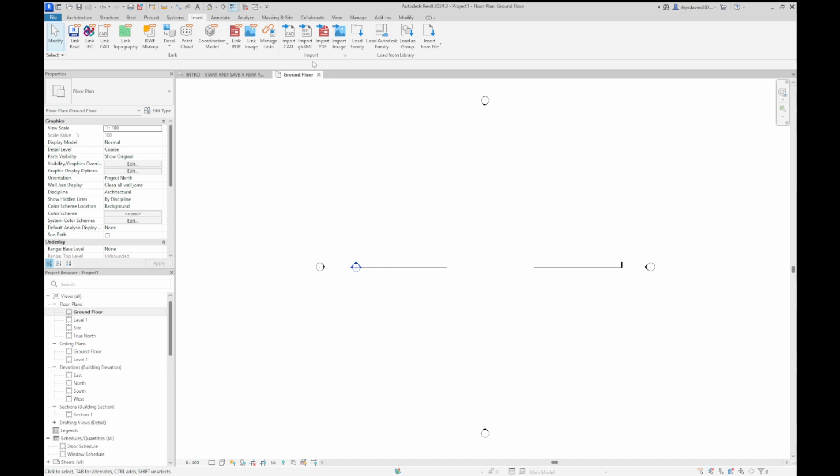The reason we're using import is because it's a small file, it's not going to clag up your computer. It's not a huge problem. All right, so in the import we have a range of options, but the first one we see there is import CAD. CAD, computer aided drafting file, that's what we want. So I'm going to left click on import CAD.